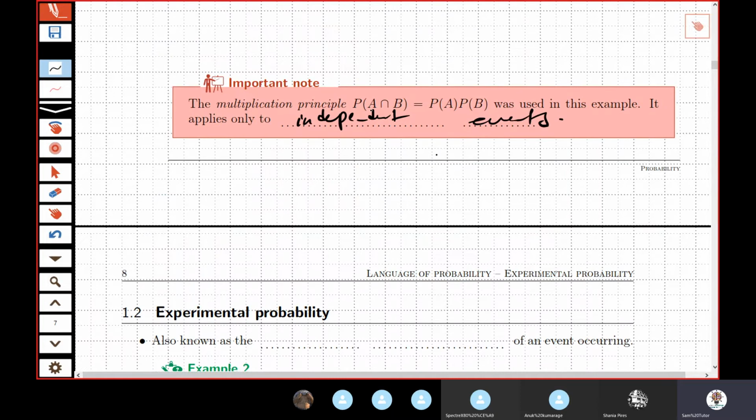The multiplication principle. So when we multiply, it only applies if the cases are independent. If they were dependent on each other, then it won't exactly work like this. So multiplying is independent events. Another way to think about independent events is when you've got an "and." If it said, what is the probability of getting a head and a tail, you would say 1/2 times 1/2. If the question said, what's the probability of getting a head or a tail, you would say 1/2 plus 1/2.